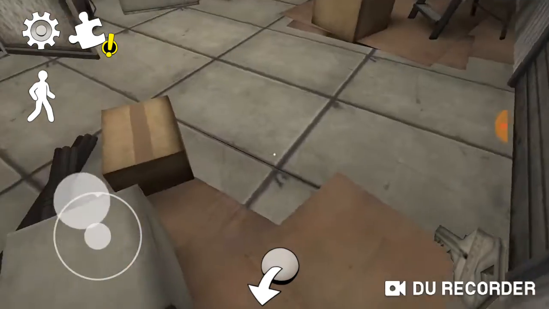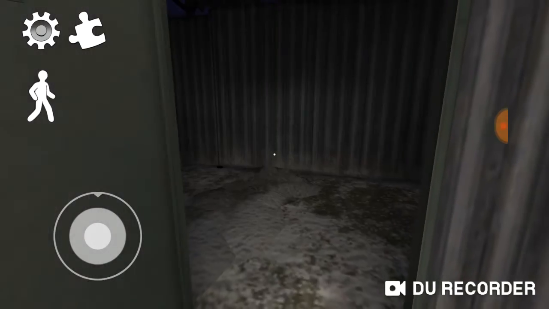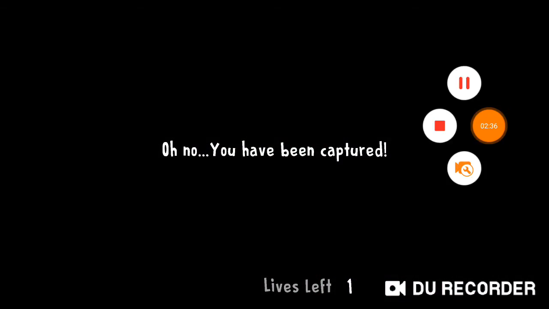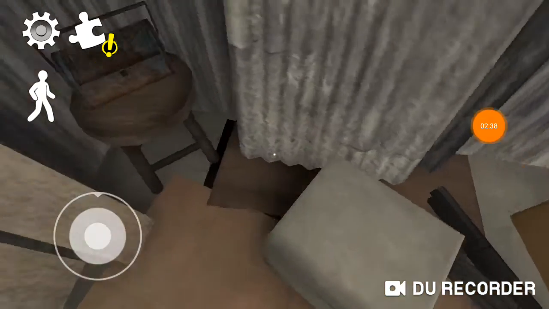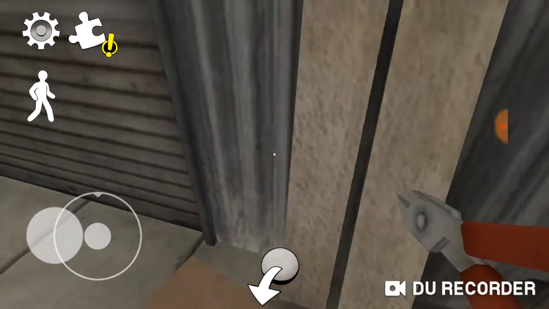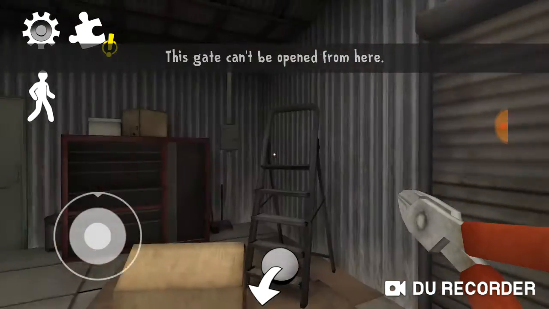Okay, so, is it this one? Oh, it is. What? He was right there. No, he wasn't. Nope. Of all places he could have been. Oh my god, let me get this. Okay. He's gonna be right here. Watch. Just watch. He's gonna be right. Oh. Oh my god, I'm so stupid.